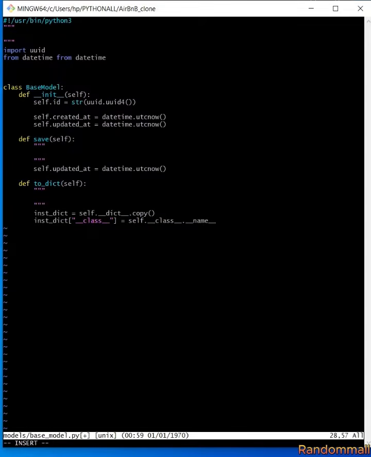Here the dictionary could be something like __class__, and the value would be, let's see, an instance, my model, just like that.